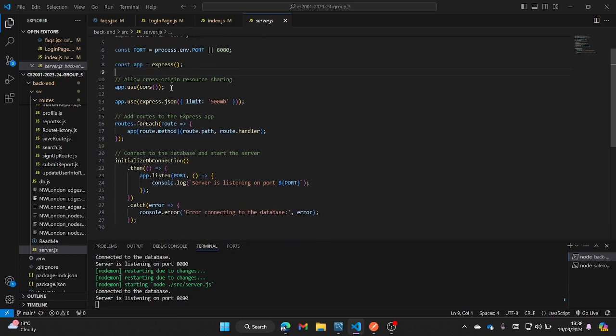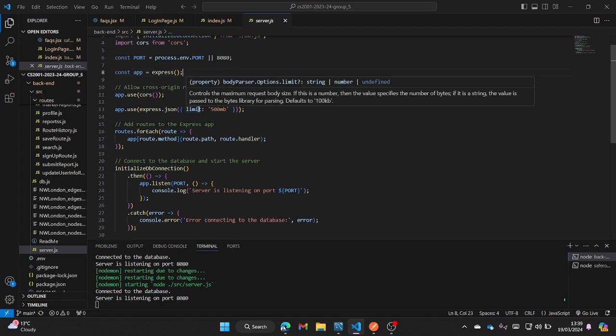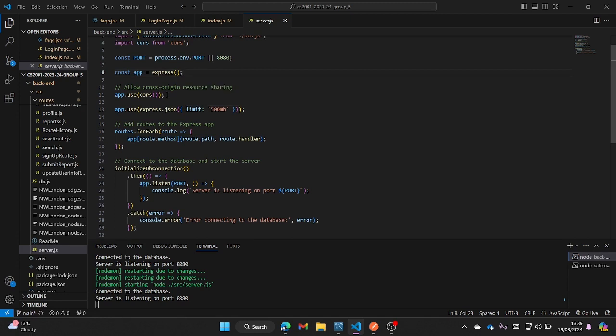We use CORS for cross-origin resources because the backend is running on port 8080 and the front end was running on port 3000 or 3001 depending on the browser. Mostly it was 3001. So we use CORS to align the data transfer between requests and responses.